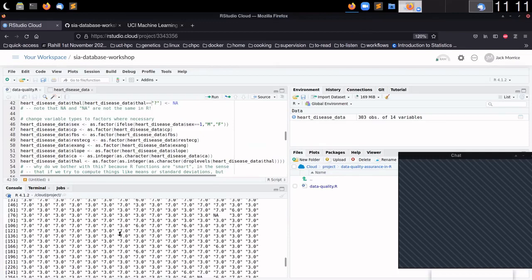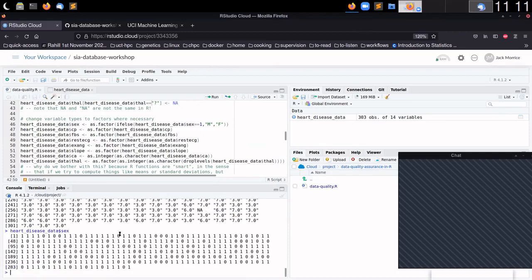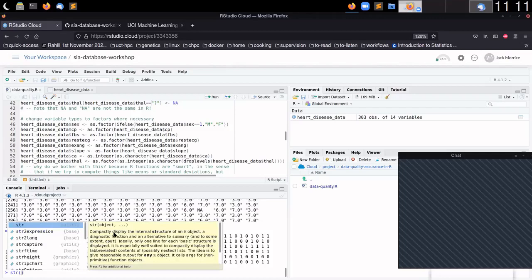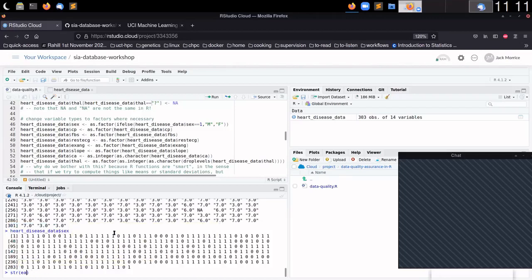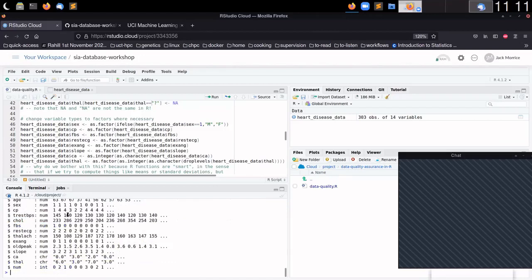And we want to also have a look at some of the other columns. For example, let's see, sex. This is kind of weird because if I look at the structure of the data set, if I scroll up, sex is classed as a number, but the values are only 0 and 1, and it seems impossible that sex could ever be a number. In fact, what's going on here is 1 corresponds to male and 0 corresponds to female. So we need to change that.